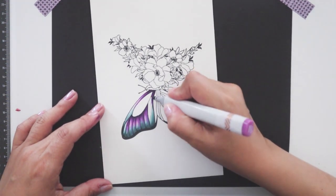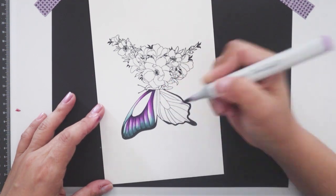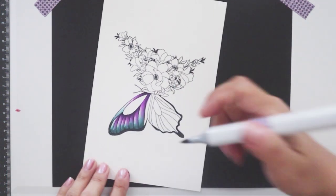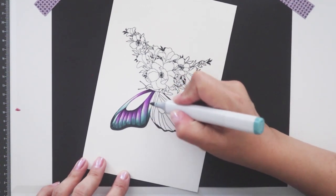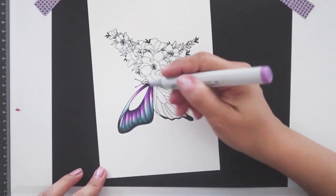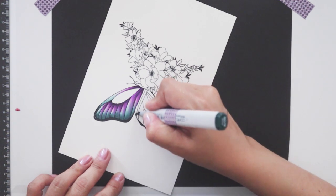See how it's almost touching with BG78. That's the illusion we want to give, that the top part of these lines are lighter and the bottom are a little bit darker. This is BG72. I felt that it needed a little bit longer. Same process. We go one on top of the other. The darkest is the fastest. This is V09, V06, and V04.